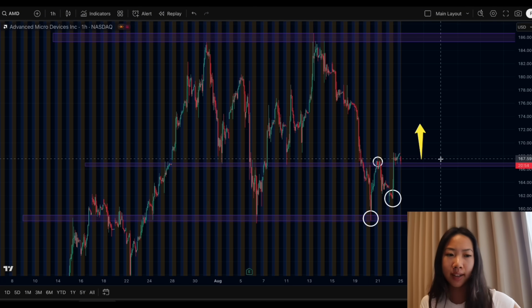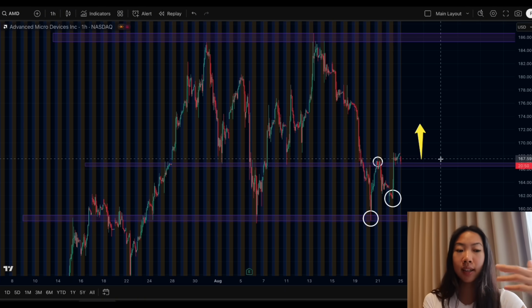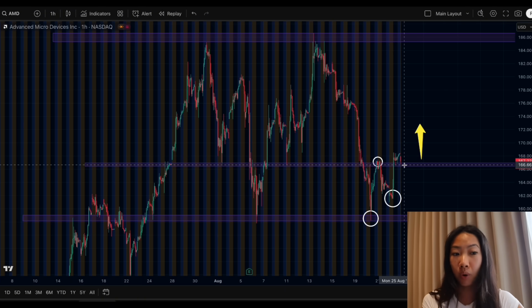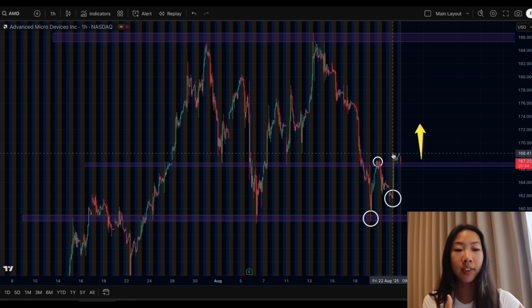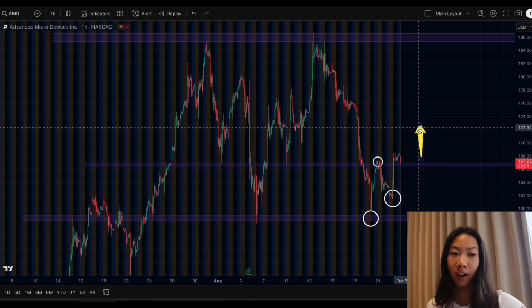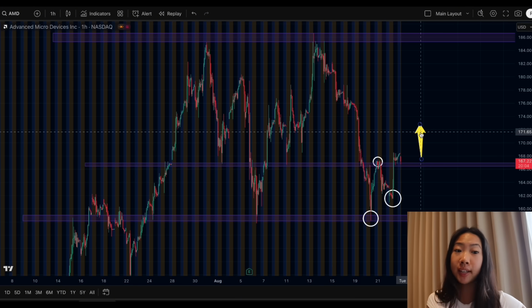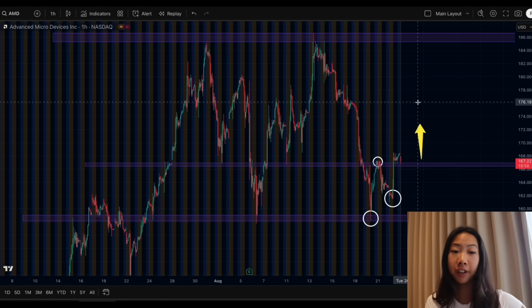You analyze everything, you look at all the different structures, support, resistance. Do you want to only trade above support? Do I only want to trade above the high of day? All you're doing is waiting for price to get to the area you want, which is wherever the arrows are. And then you're just waiting for the setup, that strategy that you're using again and again. And then you wait for the entry and then you enter in that direction. And then the rest is up to you and how you manage it. But this is what's going to make your trades much, much higher probability.